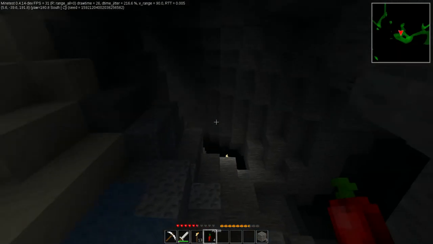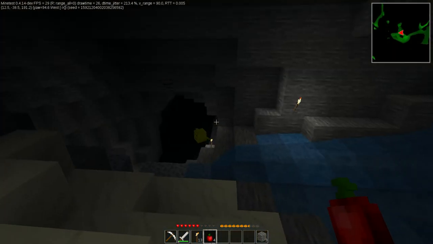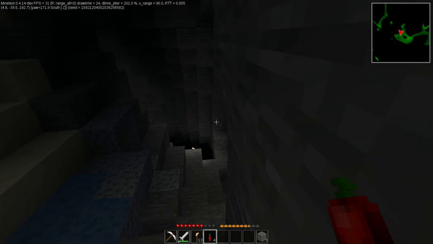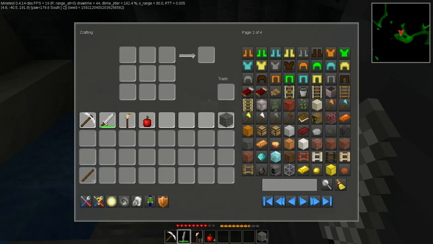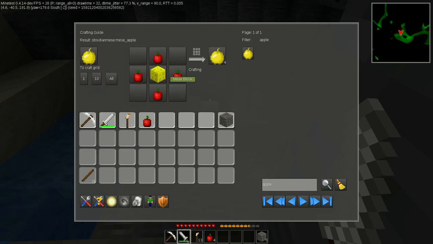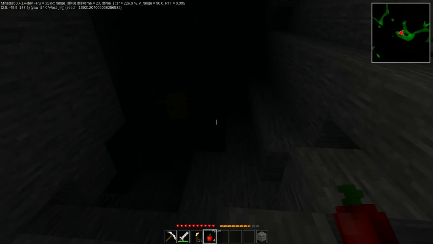Okay, so our health will regenerate after a while. If your hunger bar is completely full, it will regenerate quicker, I guess. The only way to regenerate health really quickly is to craft Mese Apple. It will restore full health, but you are gonna need a Mese Block, and that's pretty expensive. Okay, round two.